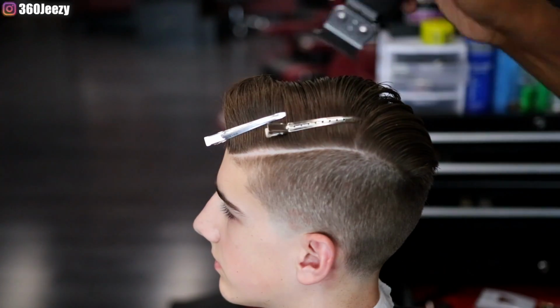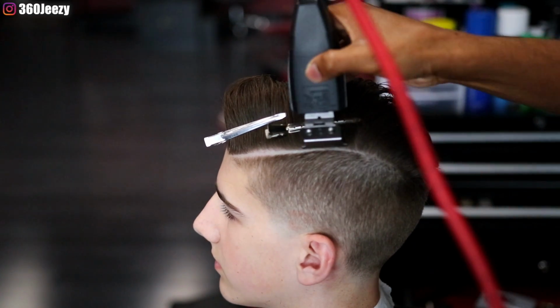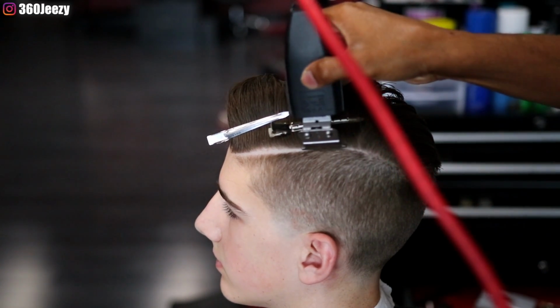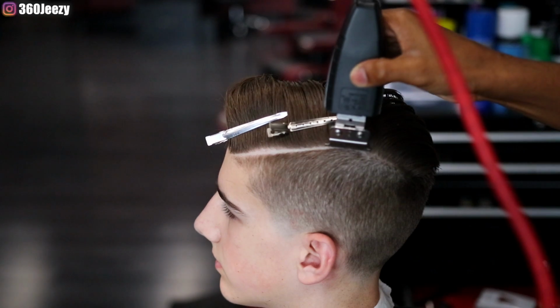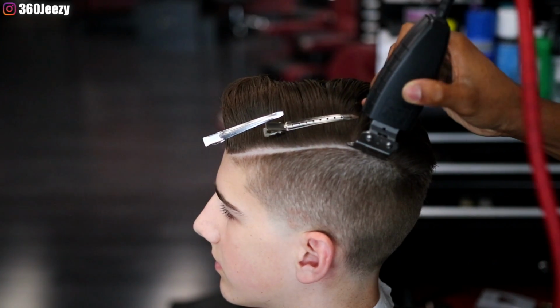You guys want to remember that there's two sides to a line. So there's the top line and then there's the bottom line. Make sure you edge those up perfectly and make sure they're even.